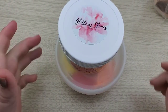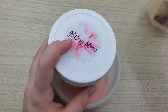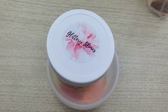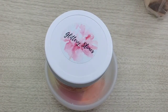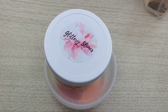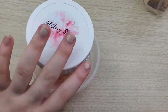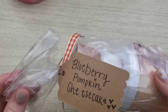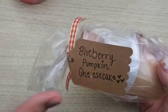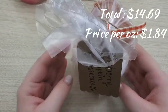So the price that you will see on the screen is for the slime that I bought, and then that one will have the total shipping price. So usually if I have like 7 slimes or something, I will take the shipping price divided by 7 and just equally divide them into the price of the package, but it will obviously take on the whole thing since this one was free, if that makes sense. So yeah, with this first one, this packaging is absolutely adorable, and I have not seen anything like it so far.